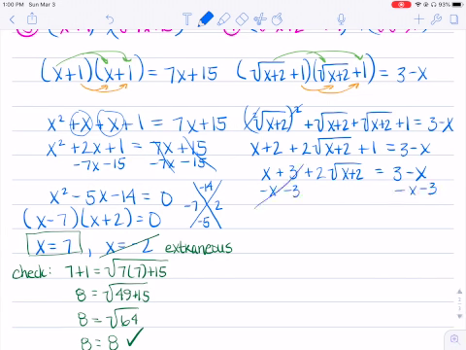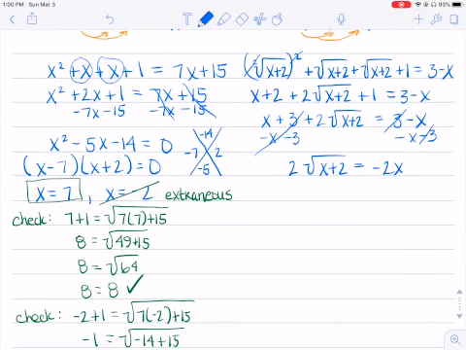So those cancel, and I'm left with 2 times the square root of x plus 2. On this other side, I have a 3 and a negative 3, so those cancel, and then I have a negative x and a negative x, so negative 2x. All right, my root is still not quite isolated because there's a 2 out in front of it, so I'm going to divide by 2 to get rid of that. And now finally I have my root isolated, and I have a negative x over here on this side.